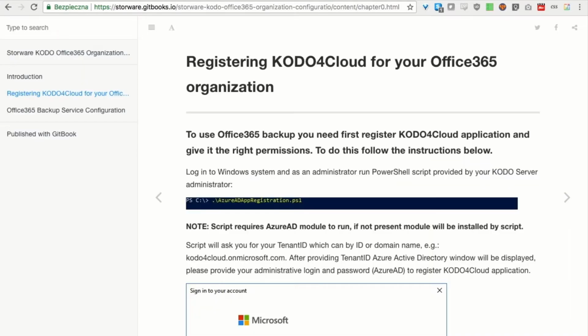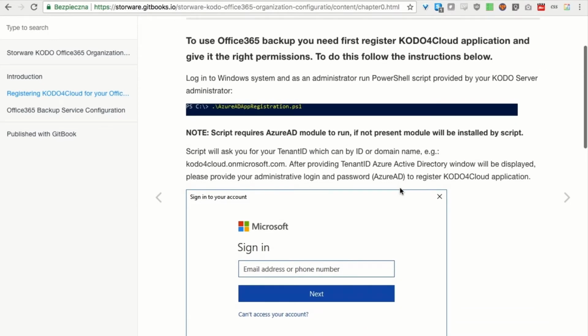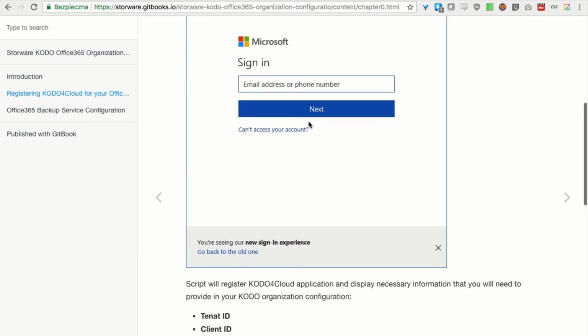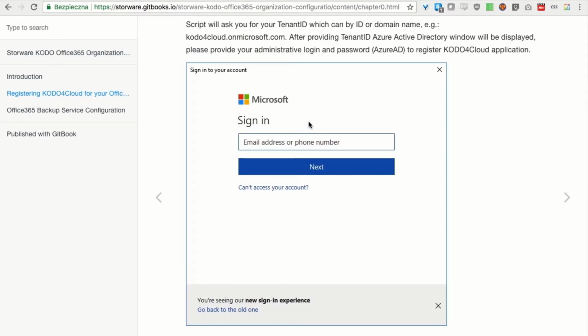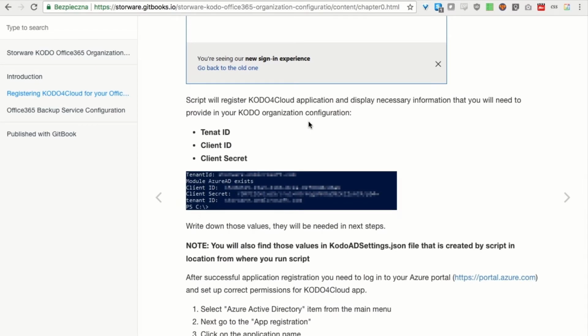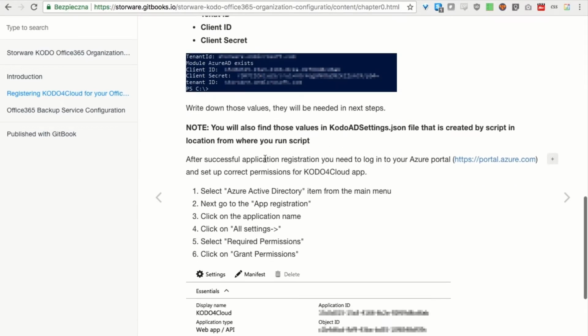We prepared a special script that needs to be run on the Windows system, and when we run it, the script will ask us to sign in to our organization as an administrator, and when we give the correct authorization data, the script will generate a tenant ID, a client ID, and a client secret for us.